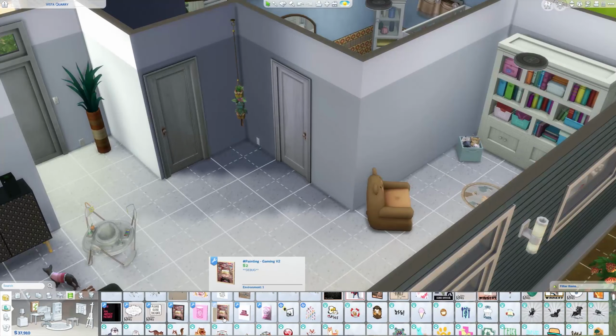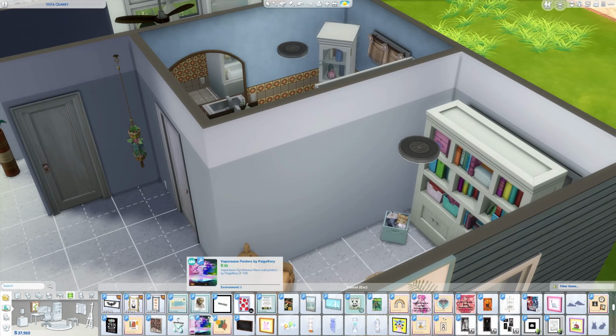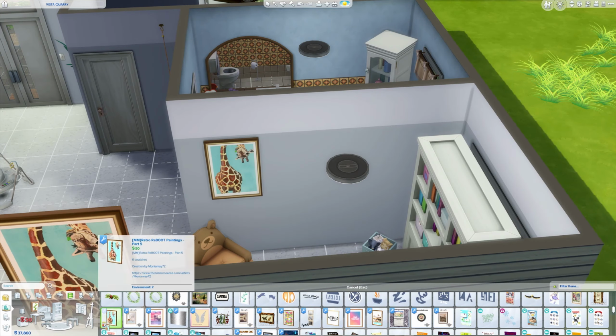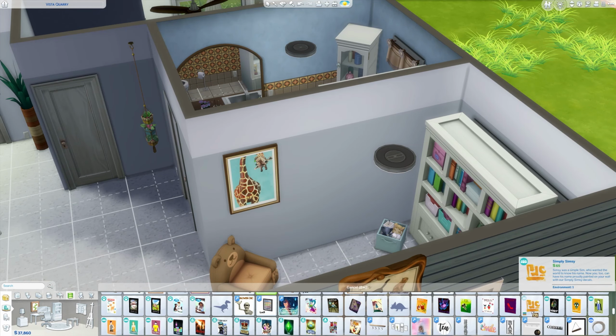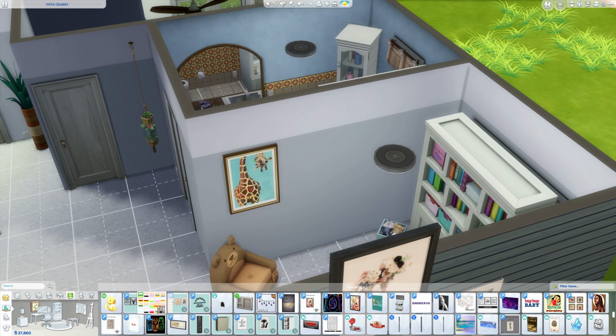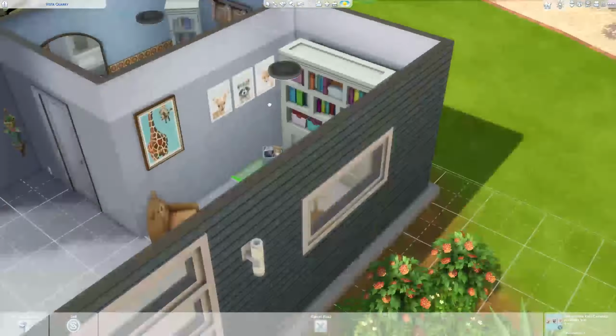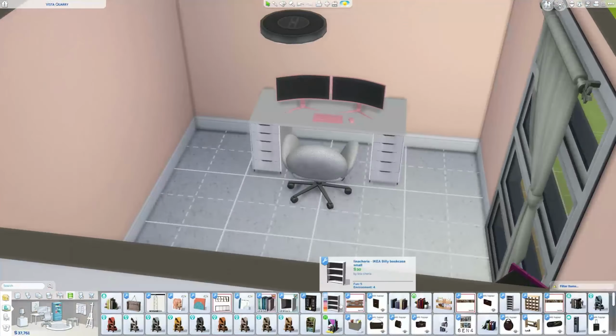It's nerdy. She's got her arcade games, her posters, her figures. I also added a baby rug and a rocking chair in here, just in case she wants to be in this room and have the baby in here as well. I like this room, and she will be in here more when she becomes a full-time streamer.